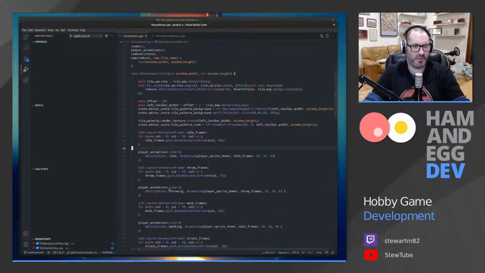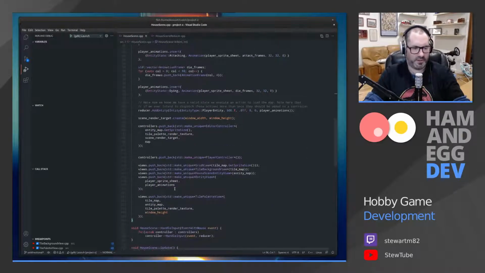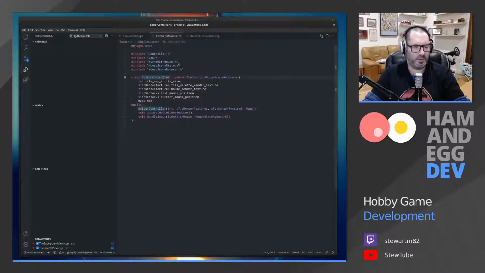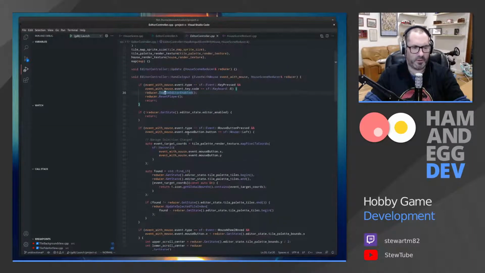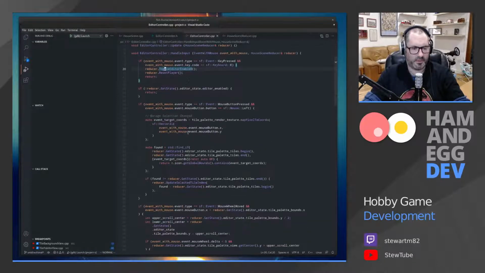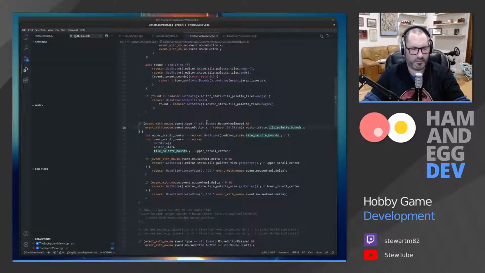All right, so let's look at this editor controller here, because at this point in time we're not seeing scrolling happen, and this one here. So all right, are we getting the scrolling event at all?